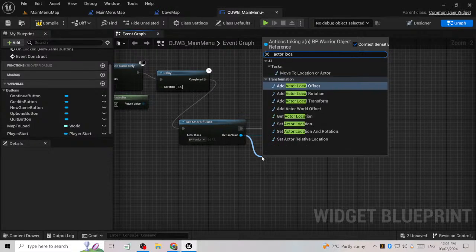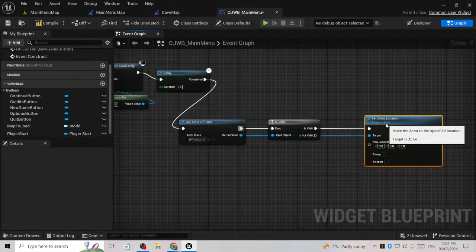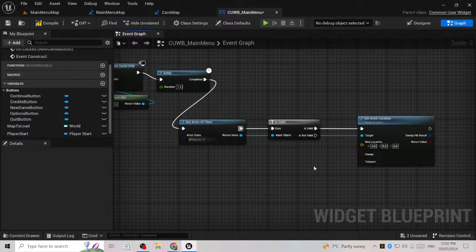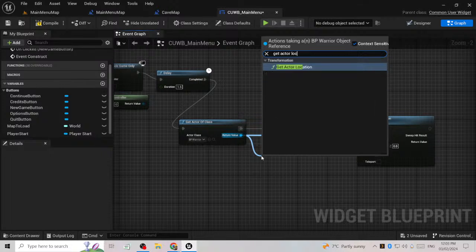Actor location. Set actor location. So if it's valid, just set the actor location and get actor location.